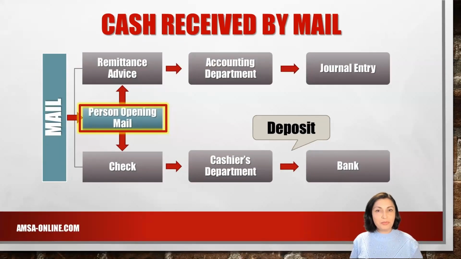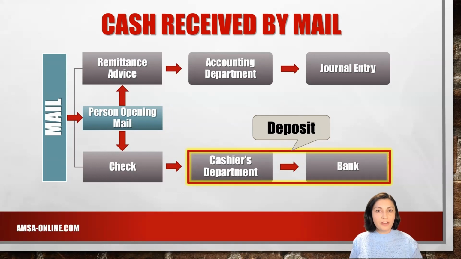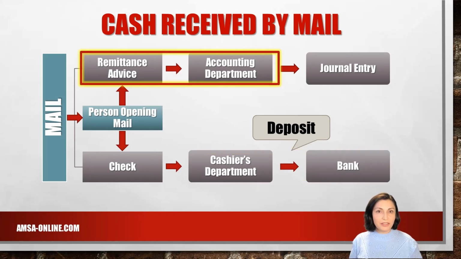The purpose of the remittance advice in control over cash is to serve as a record of the cash received. It also helps ensure that the posting to the customer's account is for the amount of cash received. The employee opening the mail compares the cash received with the amount shown on the remittance advice. After that, stamped checks are delivered to the cashier's department for depositing into the bank. The remittance advices and their summary totals are delivered to the accounting department.